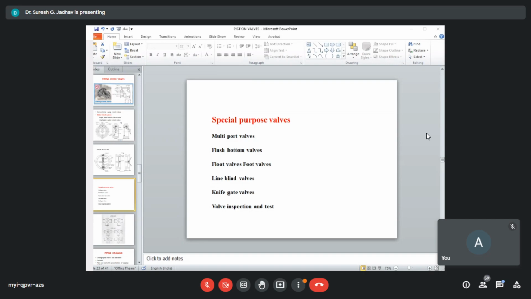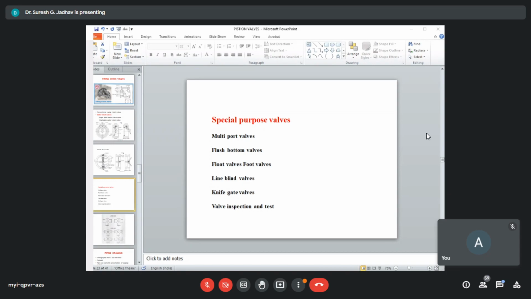The draining of the material could be affected completely in the first case. In the second case, the disc gets pulled down into the valve, affecting the discharge of materials.